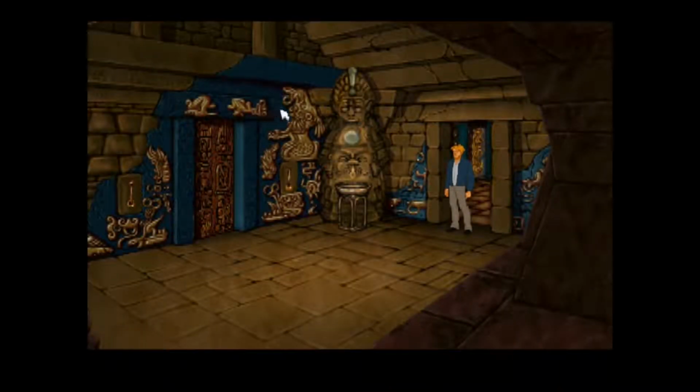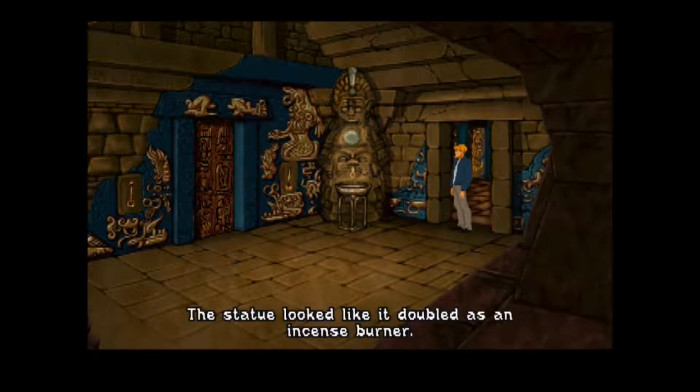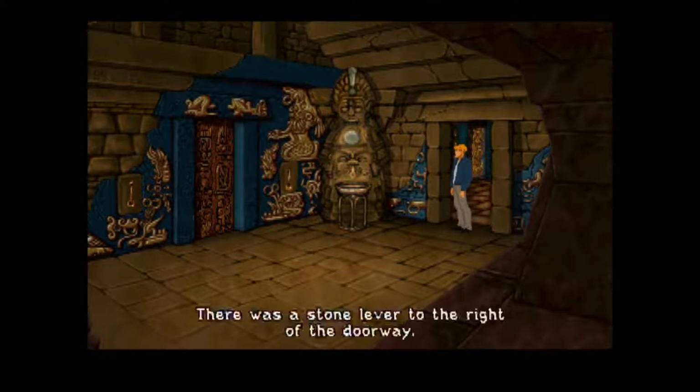Charming. Lovely. Looks like my school gym teacher. The statue looked like it doubled as an incense burner. There was a stone lever to the right of the doorway.